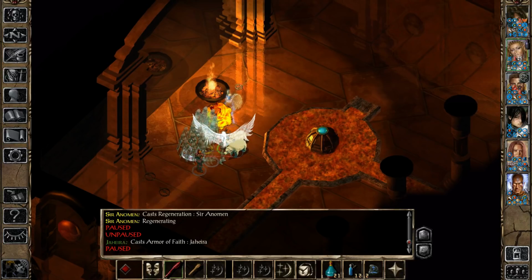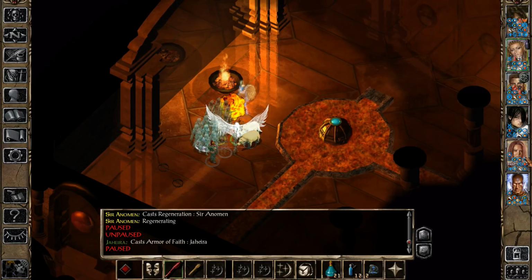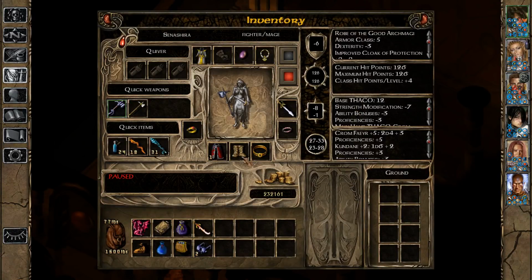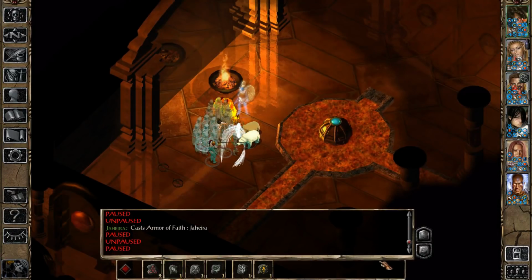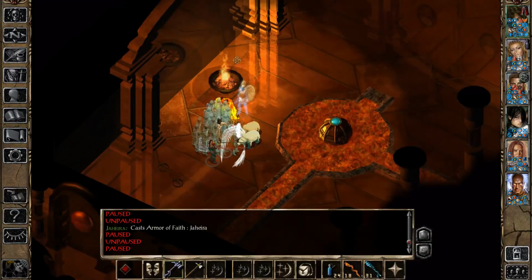There is so much buffage going on that I actually have some important key buffs that we need to apply. I actually have a little note here that I made for myself, not to forget anything. Yeah, I think now there's going to be a time to get improved haste on Senashira. And we're going to also get improved haste on Kirinai. She's going to be our little killing machine here.